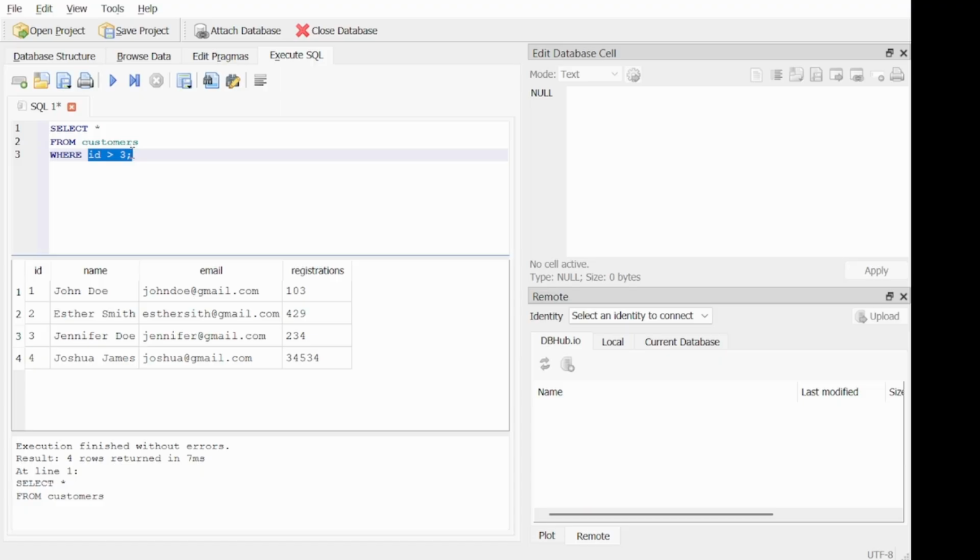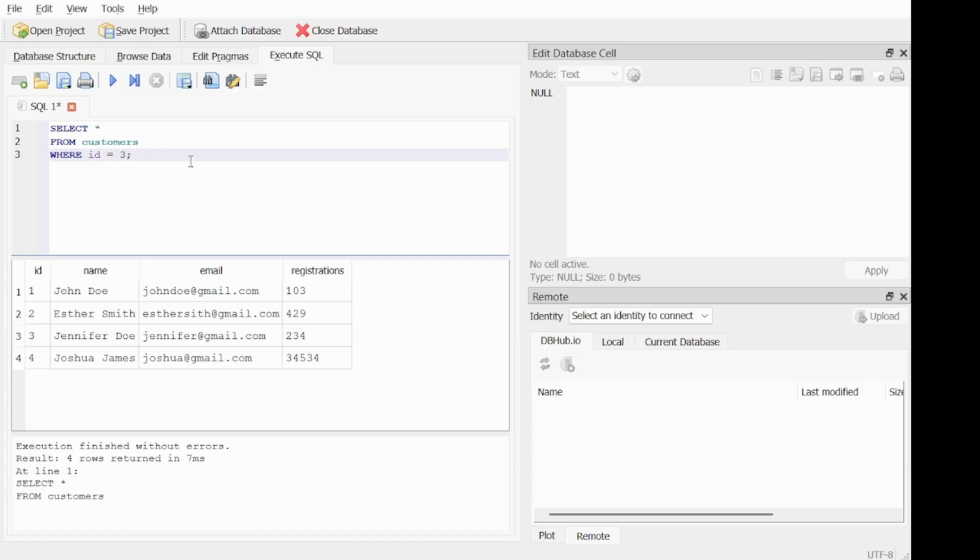Now, let's see some comparison operators. You can use equal to. So instead of ID is greater than 2, greater than 3, we could say IDs that are equal to 3. So it's only going to show from the customers table the ID that is equal to 3.